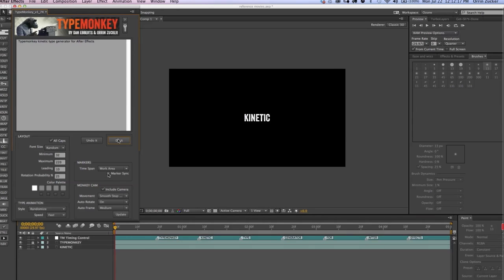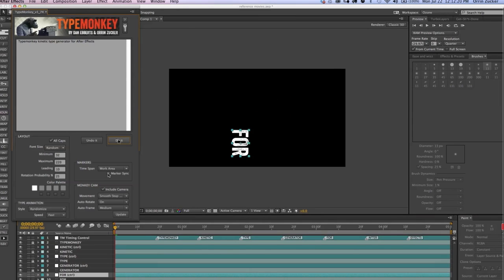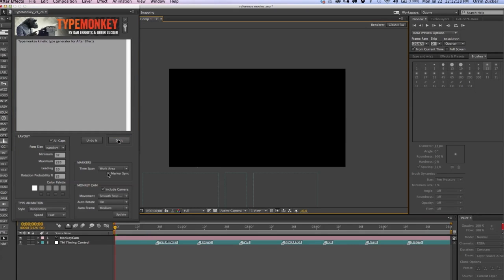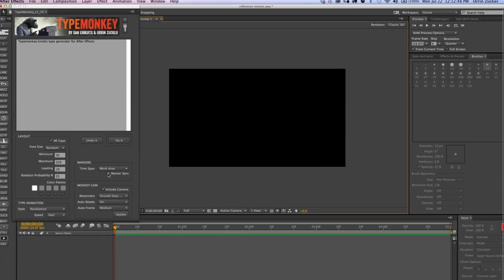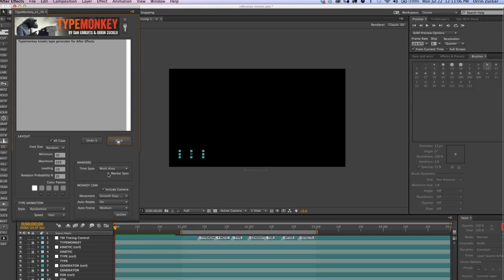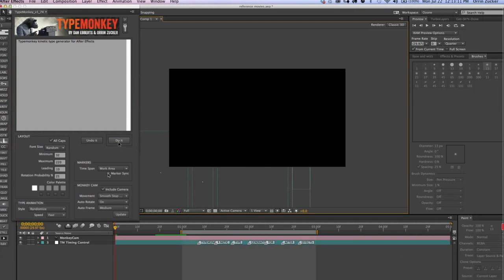Without making any adjustments, TYPEMONKEY will evenly space the markers over the length of the work area. If you haven't adjusted the work area, then it will use the entire composition. Using the work area controls in the timeline window is ideal for working with projects that have a fixed time span, such as a song or a voiceover. TYPEMONKEY will begin and end with a space, not a marker, so allot for that when you're setting the beginning and end of your workspace.